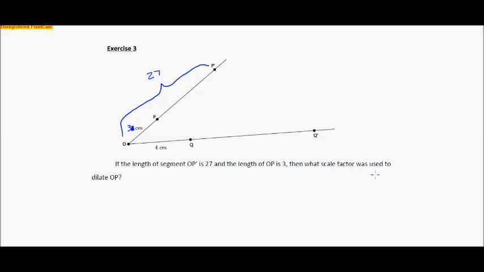Alright, well, this is more of an algebraic problem. What I don't know is the scale factor. Now, some of you, I'm sure, have already done this in your head, but I'm going to put this down because I don't know what something is, and usually in math, when we don't know what something is, we label it X. So if I take the length of OP prime, 27, and I do the opposite of what I did before, I divide by the scale factor. I don't want to put a 3 down there. I want to put the scale factor, which is the thing I don't know. And that should equal what I started out with originally, the length of OP.